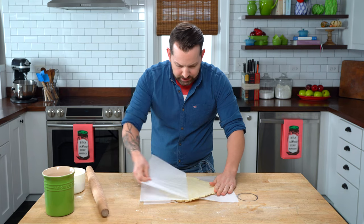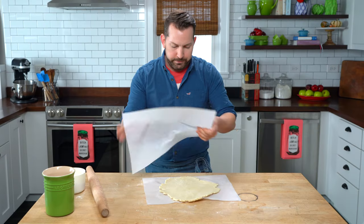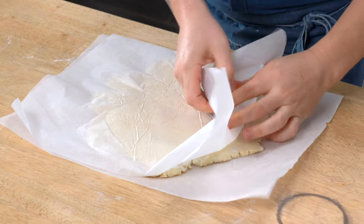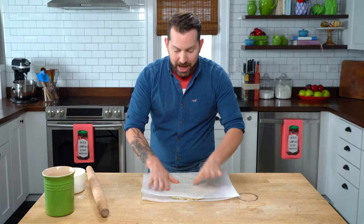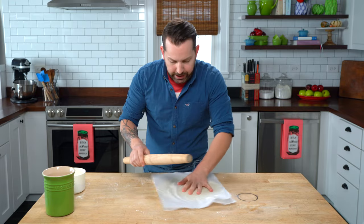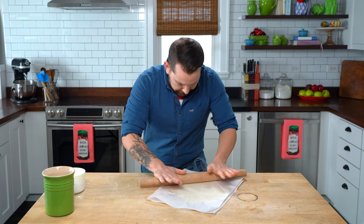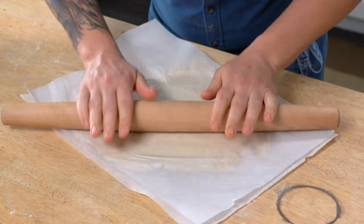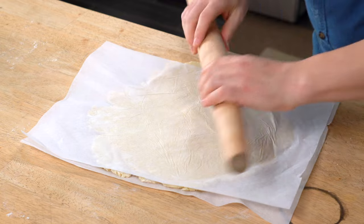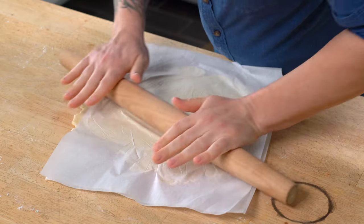Now I'm going to pull it back so we can take a look at it and go — I need to concentrate a little bit more right here and a little bit more right here. And as you can see, I can kind of see through it. Pull this back. My final set of rolling is just to make it round enough for what I'm going to need, so concentrate your energy in those specific places where it wasn't quite round. See how easily I can move my pie dough wherever I need it to go? I've used essentially zero flour for this, so I haven't made my dough any tougher.